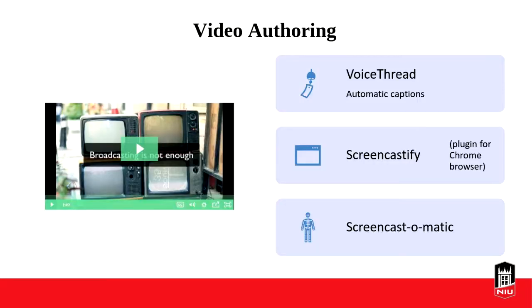Video authoring tools are something that students would need if they're going to create presentations. We talked about some that are built into the systems that we have, the Teams and the Blackboard Collaborate. VoiceThread is another option. Video authoring tools, like VoiceThread and Screencastify and Screencast-O-Matic, provide students the opportunity to quickly create their own media to present it in an online class.